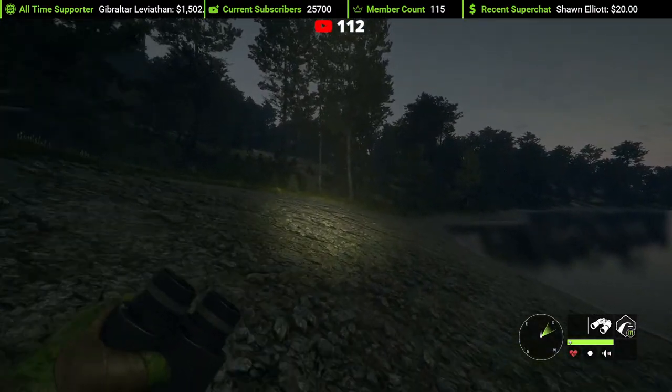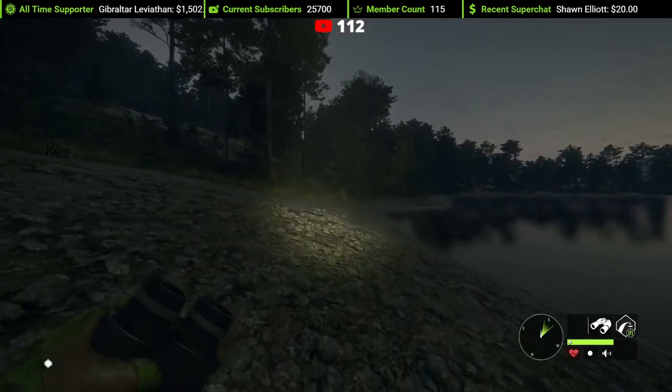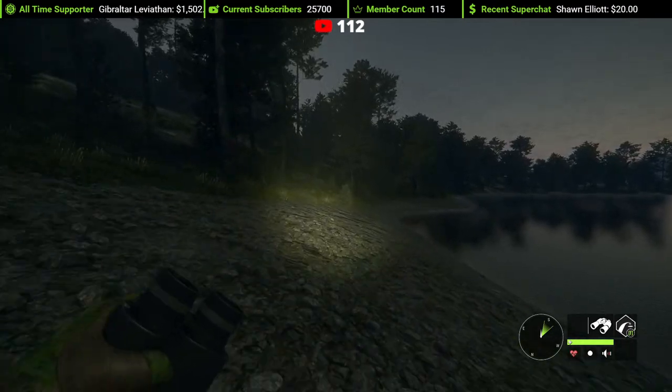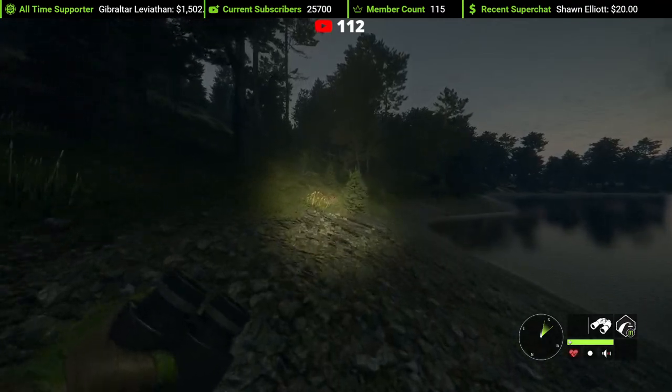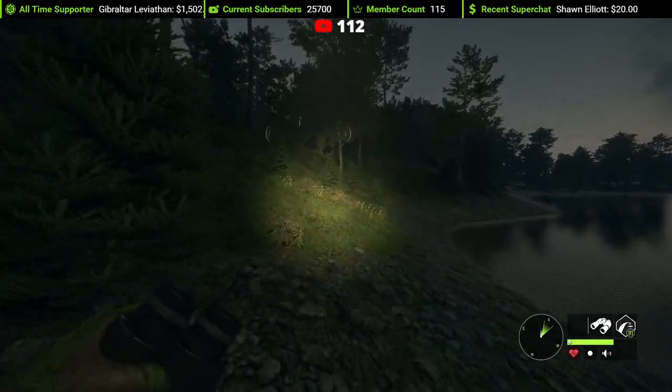Nice, Wraith, that's awesome, man. Super awesome. Okay, this red deer died. I kind of figured it would. We put 3 shots into it. Ooh, rip, safe house. Yeah, that's definitely not going to be easy to try.